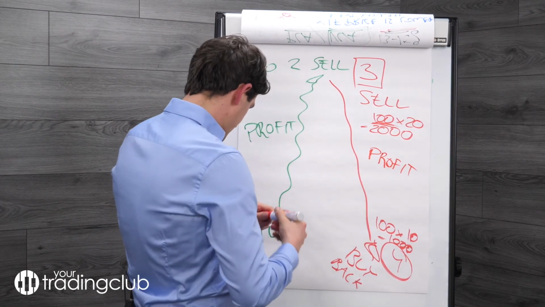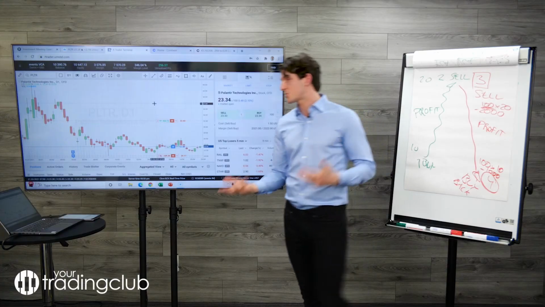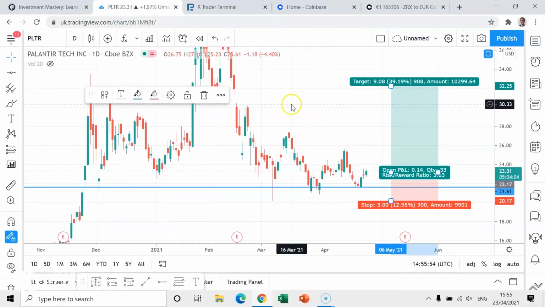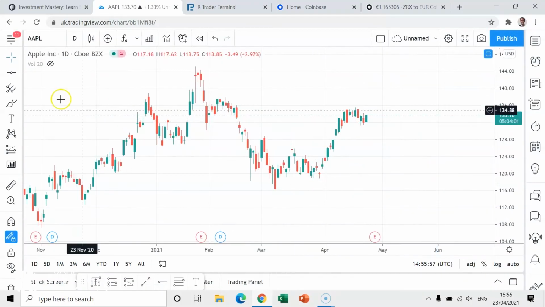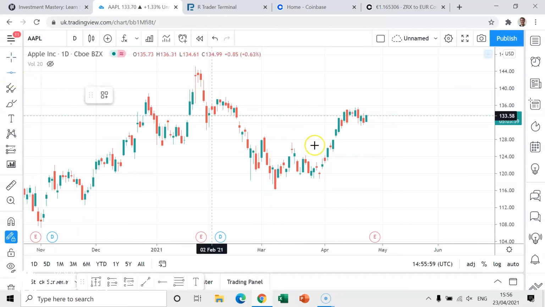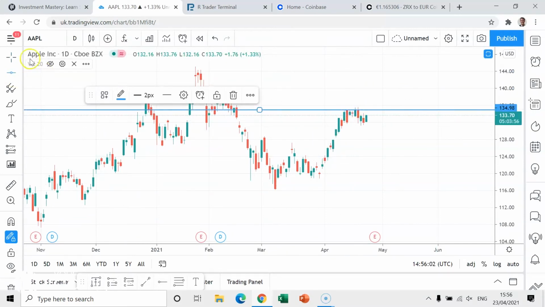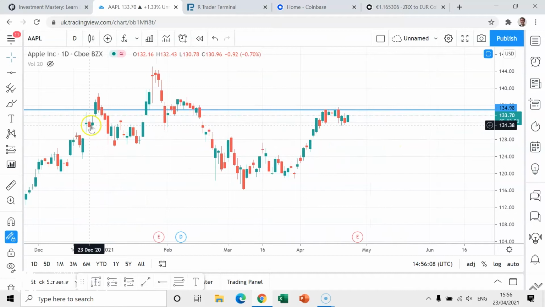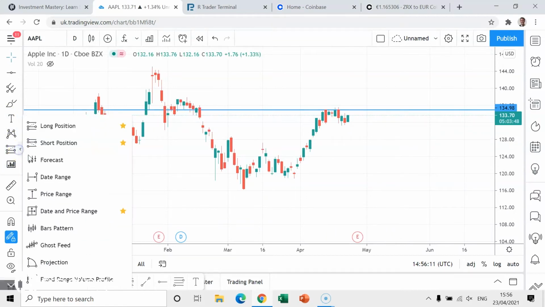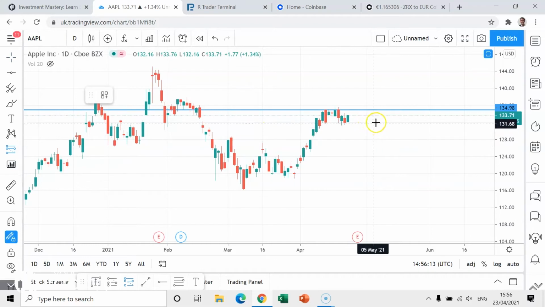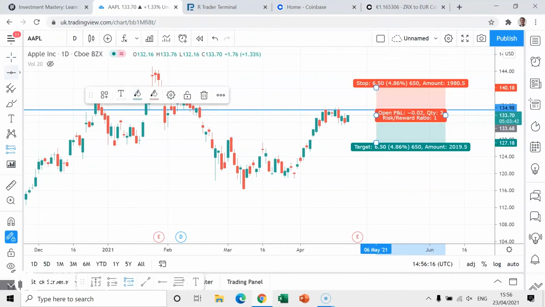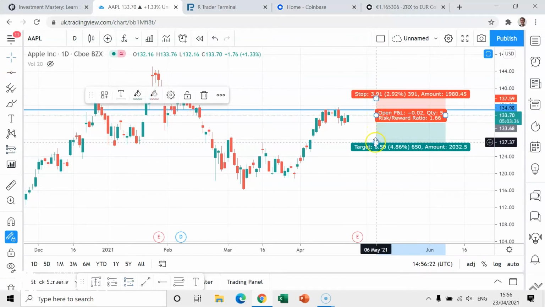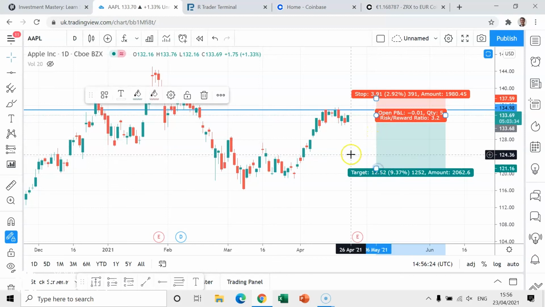Very good. So last but by no means least, how does this translate if we look at a company? Maybe you're looking at Apple, for example, and you see, you know what, it's looking a little bit juicy here, so I want to sell this. I think it's going to go down in value. So what you do then is enter, but now we're going to do it the other way around. Remember, put a short order in. So say you want to enter where the price is now. Yes, you keep it simple. We're taking this from the beginning. The stop loss goes above, and then you're looking to make 3 times as much.